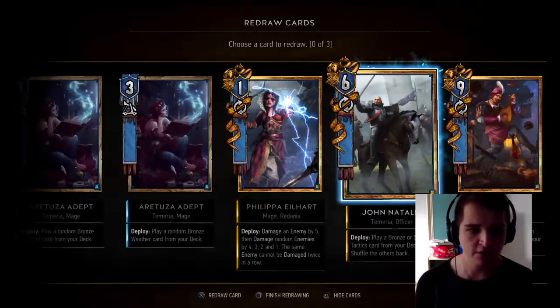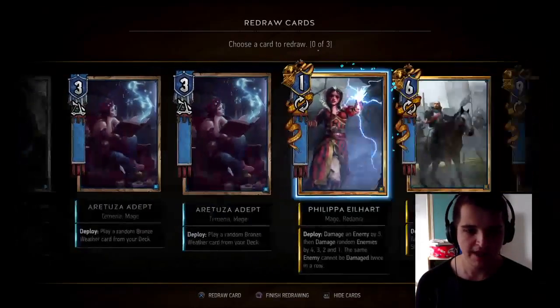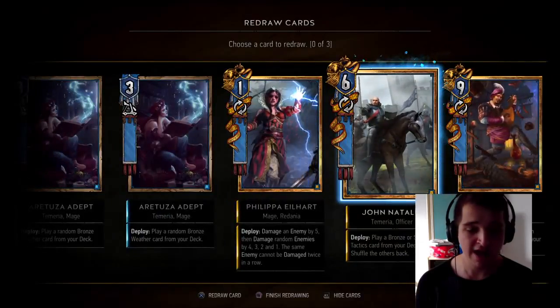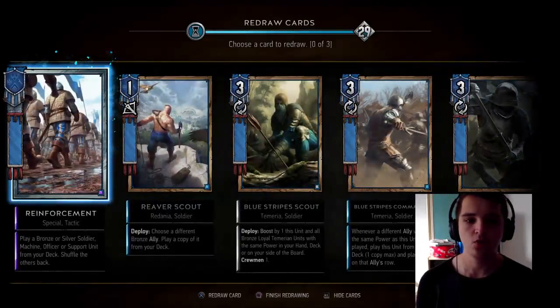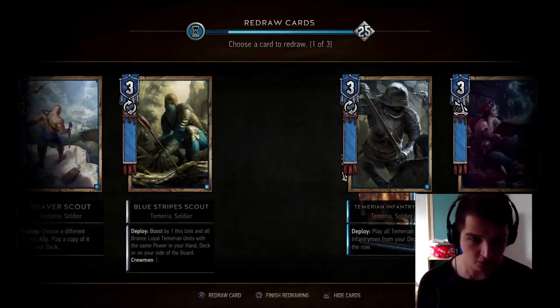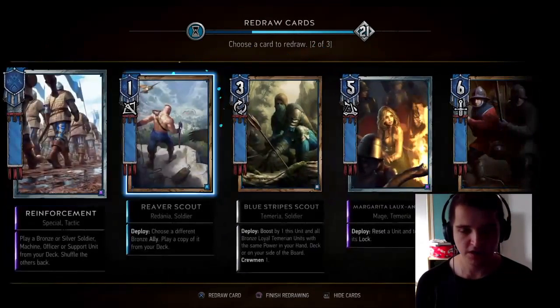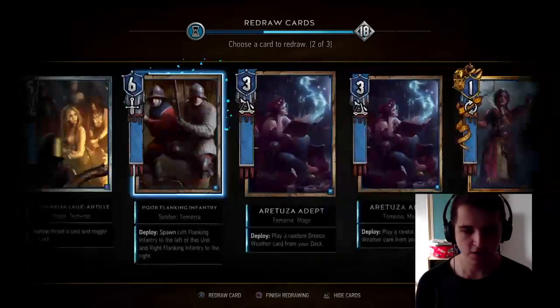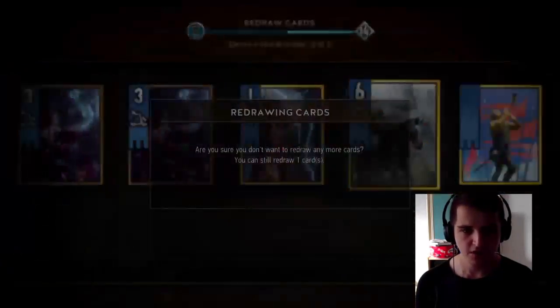But yeah, the idea, of course, with this 36 carder, even if you've got a bad hand, you're going to be able to mulligan things away anyway because of John Natalis drawing reinforcement, which draws Vess, which mulligans, and you've also got Royal Decree, which draws John, if you see what I mean. I'm going to ditch the infantry, boys. This is a pretty good hand, honestly. I don't think I can complain too much. So I'm going to stick with it.